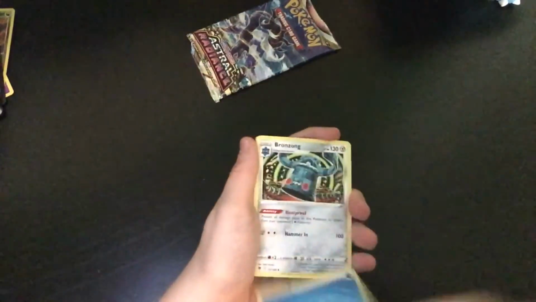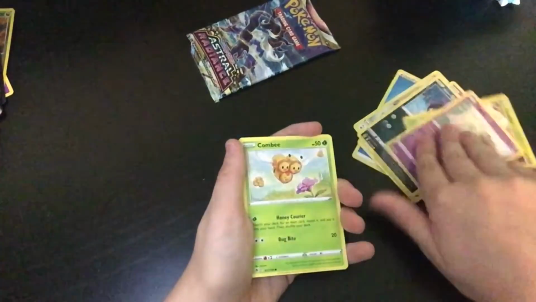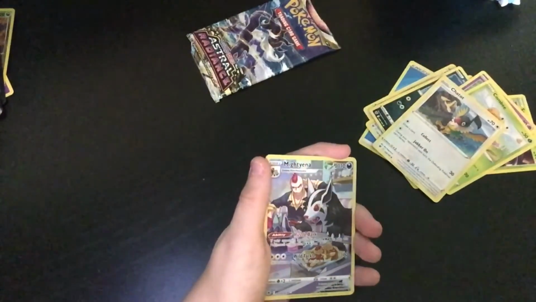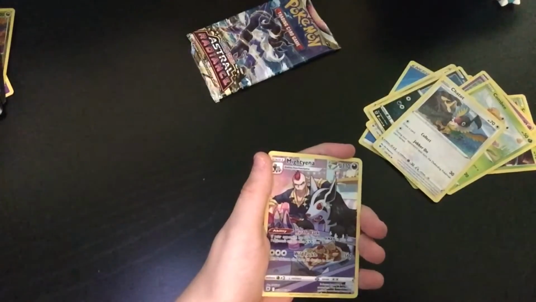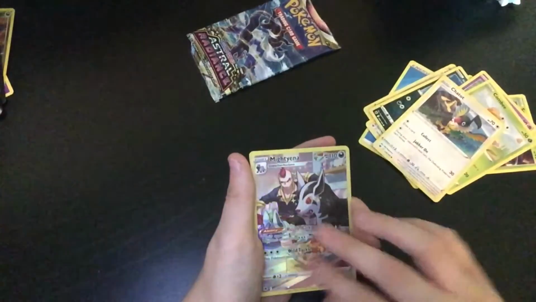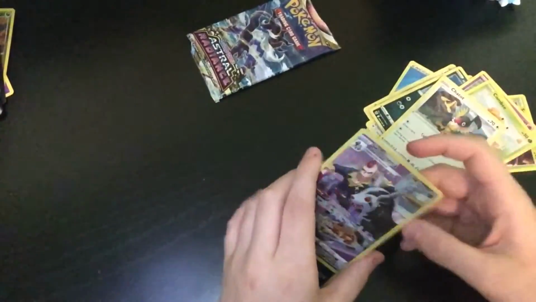All right. Water Energy, Bronzong, Roxanne, Kirlia, Hisuian Qwilfish, Scyther, Togepi, Combee, Chatot. Oh, okay! Okay! A trainer, guys, so you can get it with the white codes. Mightyena. Oh wait, no, it's not a trainer. I thought it was, but it's an alternate art though, right? Yes, okay, so alternate art, Mightyena. That is, I think, maybe worth like $3 to $4 to $5. And wait, oh, that's so weird, another Mightyena. Okay, well, these two can just go in the pile together.